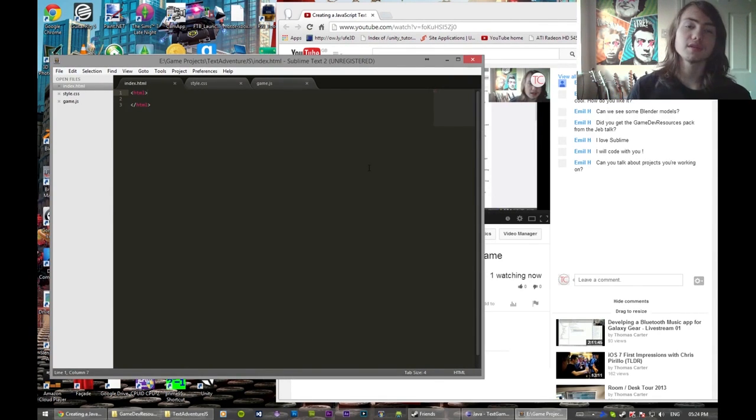So the process I'm going to do for this at the moment is to get a basic HTML file set up with the JavaScript canvas in there, ready to start drawing stuff on the web page, and text, etc., readying for user input. And then I'm going to work on the story of the game: what do I want the story to be, the choices I want in there, and how long the game's going to go on for. I'm going to try and make the game as fun as possible. In terms of what I'm actually going to have in the game, like money systems, am I going to have a mana system, or magic or stuff like that. And then obviously I'm going to start building that game. So I'm going to go ahead and get started with this now.